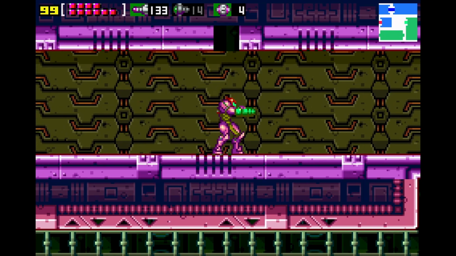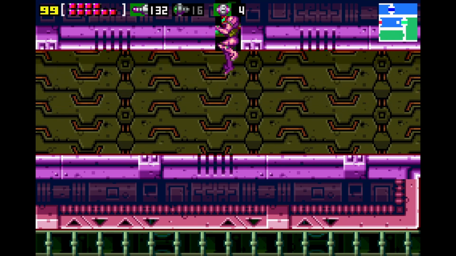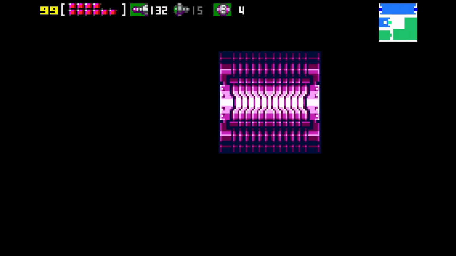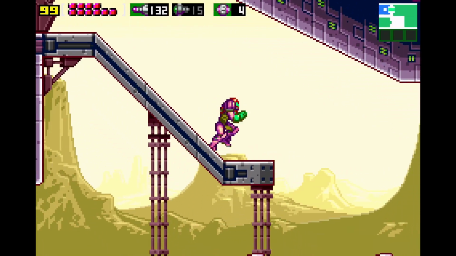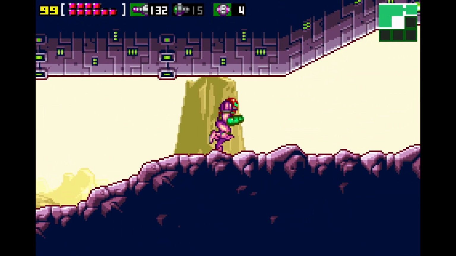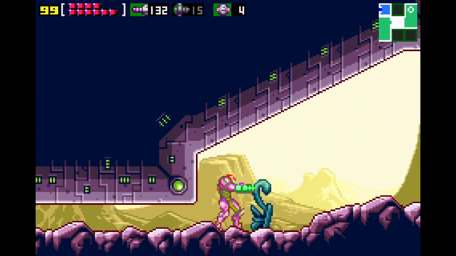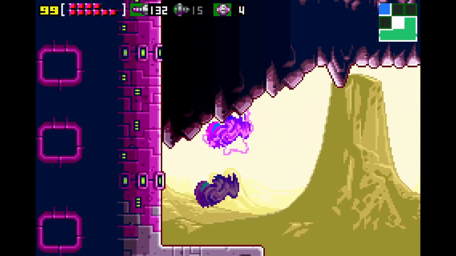That looks suspicious. There we go. Here's the super missile tank. We need it for this door, actually, to get through here. So we're right outside here, and there's an item in this upper section of this place. Right up here.